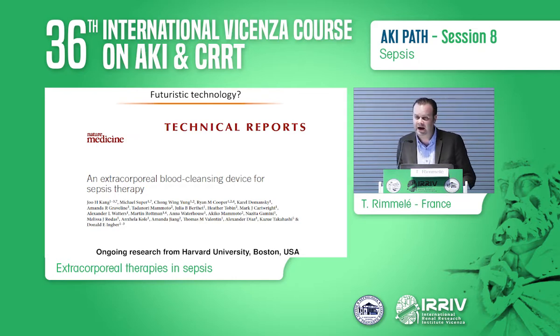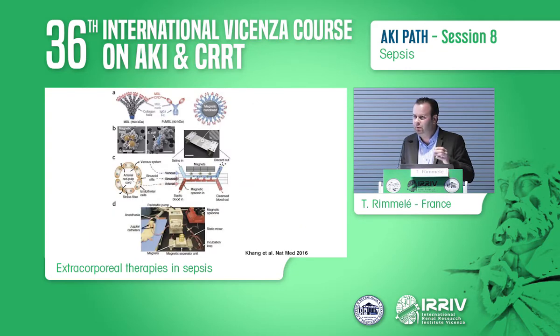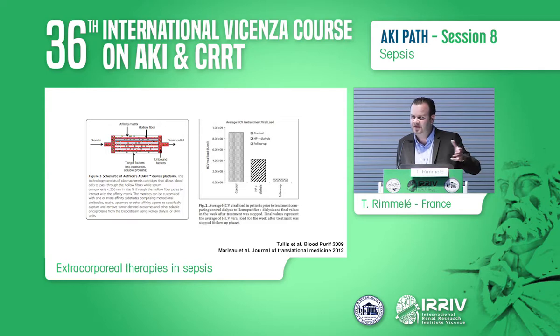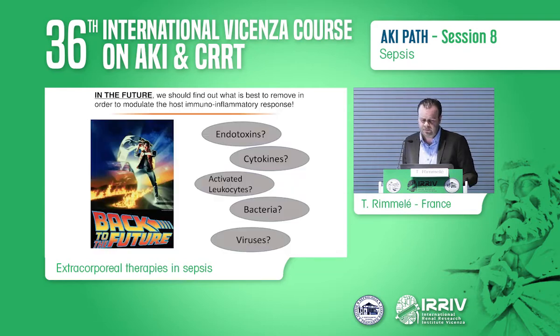This is a work from Harvard in Boston. They are able to remove bacteria directly from the blood. This is the same for viruses. On the other side of the United States, in San Diego, there is a device which is able to remove some viruses directly from the blood. So what to remove? Endotoxin, cytokines, leukocytes, bacteria, viruses. This is an unanswered question at this time.